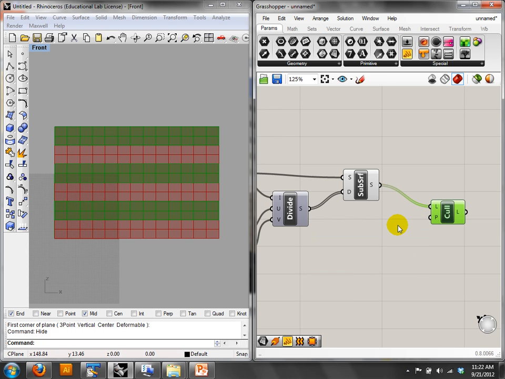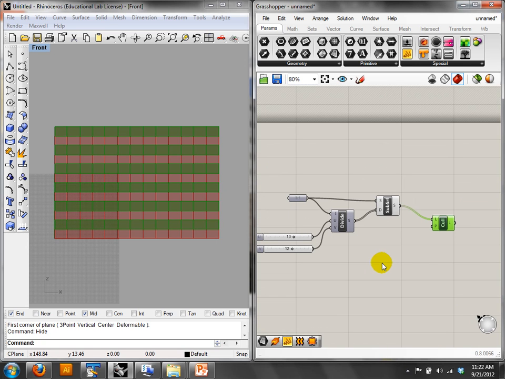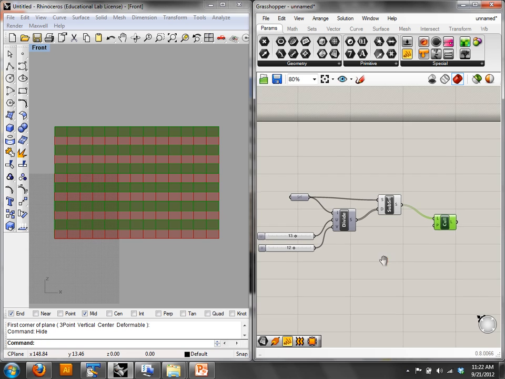And a cull pattern, it defaults, it has this like false, false, true, true. I'm going to make it false, true. And you get this. And now, cull patterns have some bugs that you have to watch out for. One, remember we said that there's a difference between culling a grafted set and culling a flattened set. We don't have to worry about that here. But if you get this kind of banding, I want a checkerboard and I'm getting banding. Okay. How do I fix that?